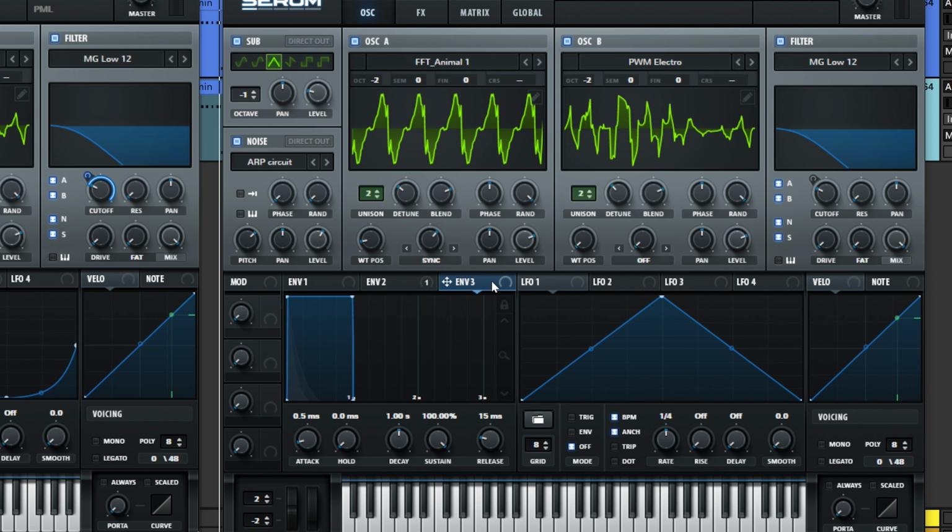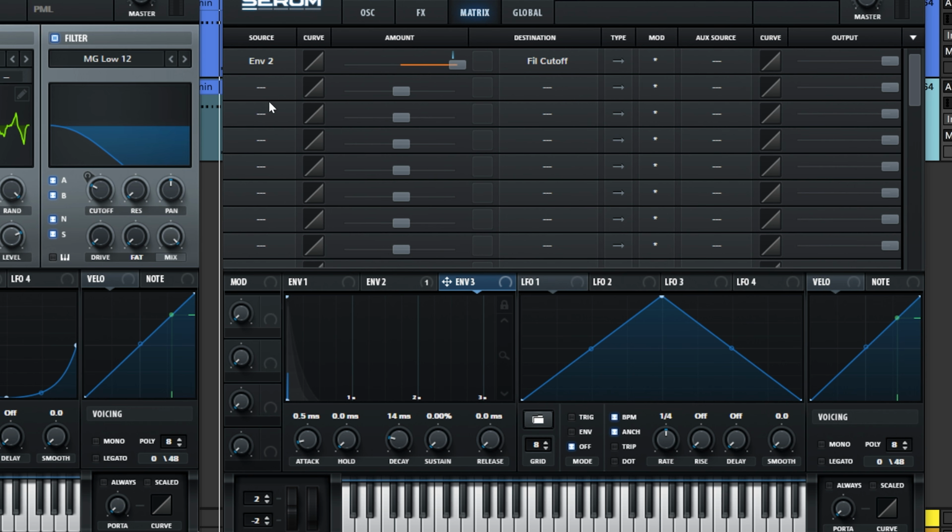So the other thing that we're doing is this third oscillator, we're actually attaching this to the master tuning, which we're going to have to do in the matrix. So we're going to need to enter the matrix, but first let's get it right. So we just want to make it really short, no sustain at all, no release, and this is going to be just a little pitching envelope. It's kind of the same way as you make a kick. So it's just going to be, I think this is at around 12, if I remember correctly. You can just type this in, just put 12. Yeah, oh no, 14. There we go.